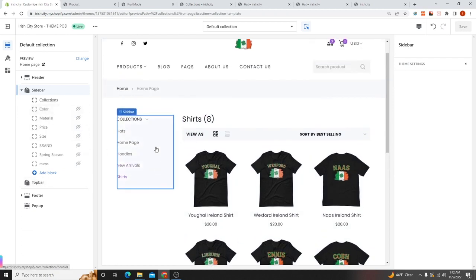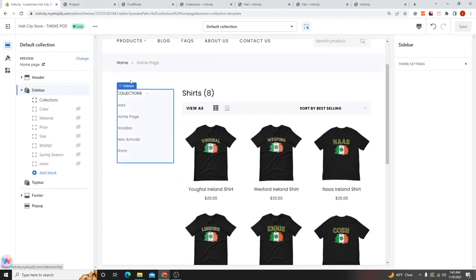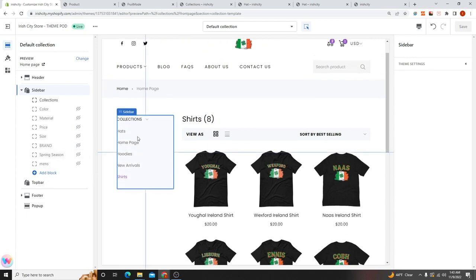Now, if you look here, we have a section called sidebar. This sidebar is found on any product grid page. So the page has to be a product grid page, just like the collections page, just like the product pages, all this kind of stuff. And what we have here is this sidebar. And on this sidebar, you can add a whole bunch of different things. Now, what I plan to do is I have a collection section here.